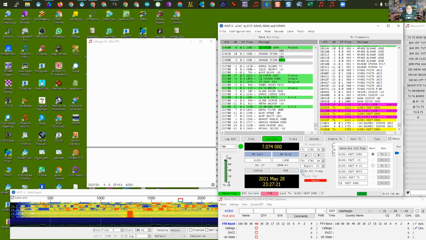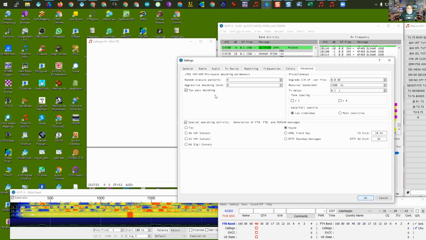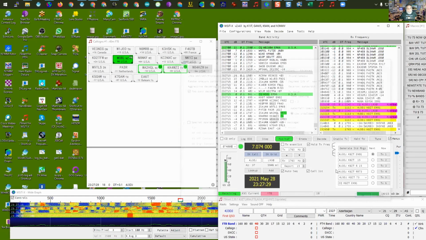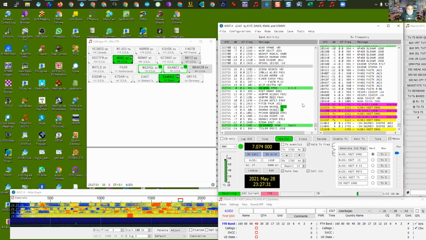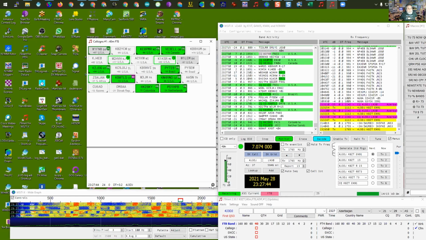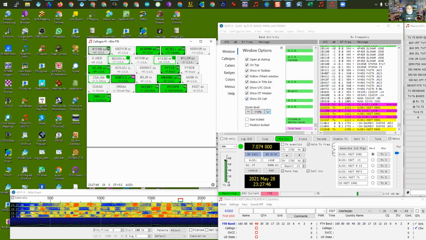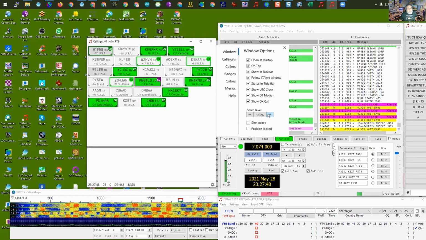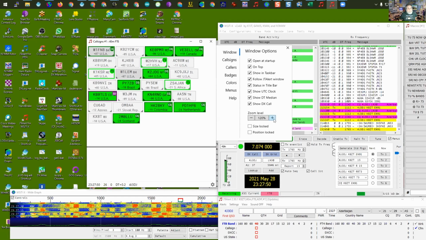I suggest you, we're also in the special Fox and Hound mode, which I don't want to be in. Let's get out of that real quick. I got a little bit ahead of myself there. Okay, so now we're out of the Fox and Hound mode, and we're just in the regular mode. So we'll see the stations we decode on the left side here. This screen up here is the PSK Reporter. I'll make these a little bit bigger. I can zoom those a little bit. It'll make it a little easier to see the stations.